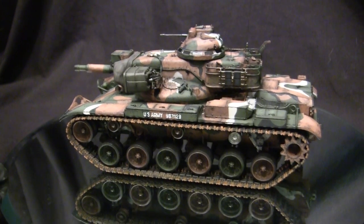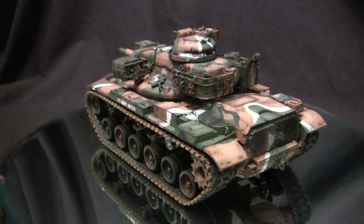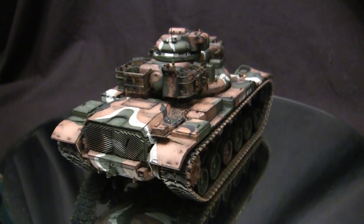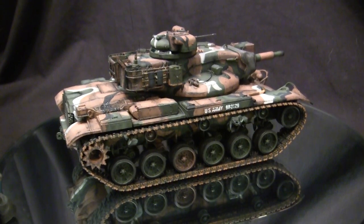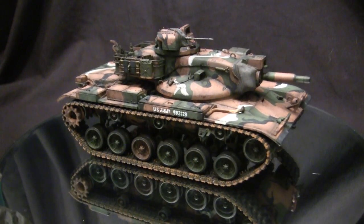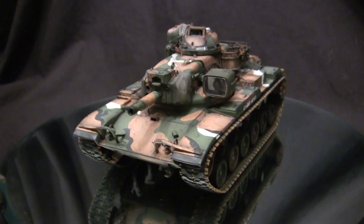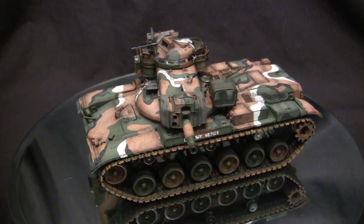The origins of this vehicle go all the way back to the late 1950s and early 1960s. At this time, the generals were really coming at a crossroads and weren't sure about what the future of the main battle tank was going to be — a common recurring trend in military history. There was a large technological leap in missile technology, seen in jet fighters but also in various ground systems. They weren't sure whether the main battle tank armament of the future was going to utilize a standard rifled or smoothbore cannon, or a missile-type system.